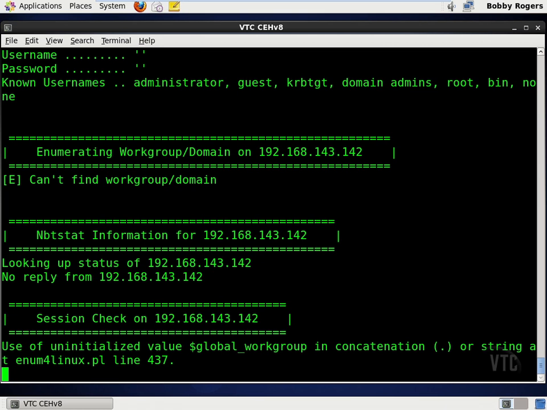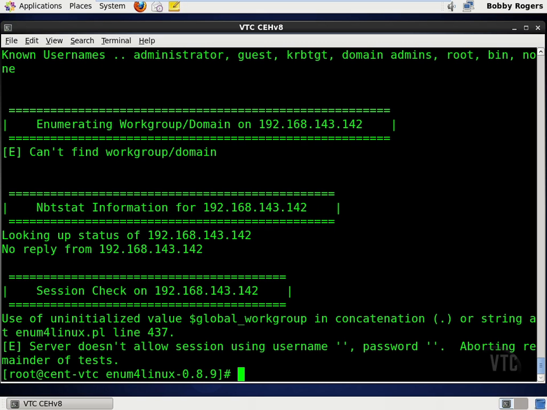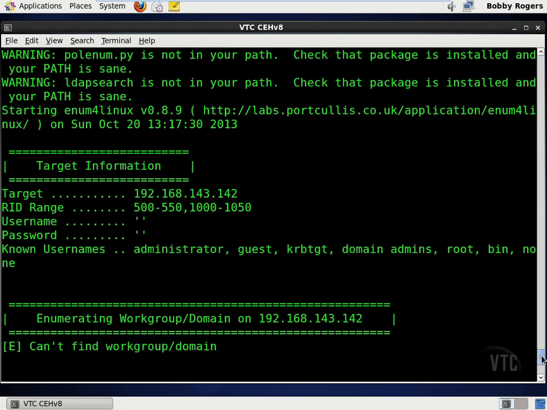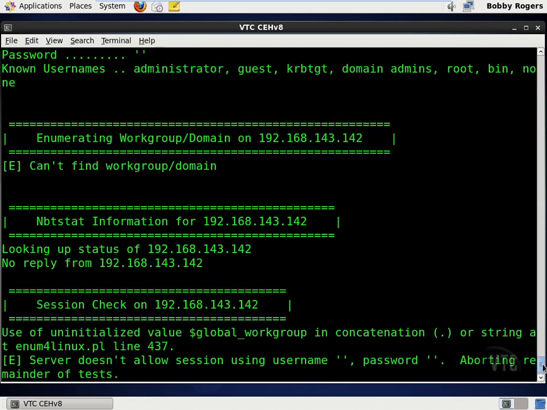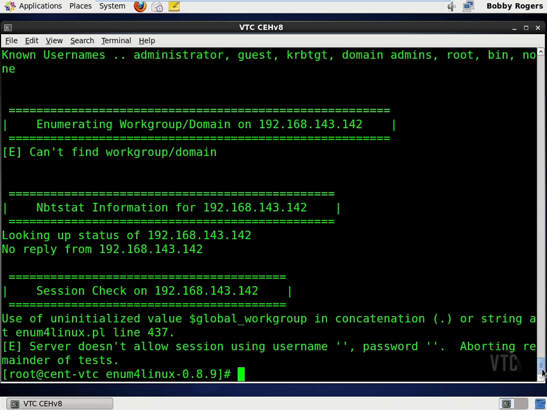Now, if Samba were loaded on another Linux box, you could also get that kind of information from the Linux box as well. And again, this is a box that's connected to a Windows network that's sharing resources with Windows. That's really what enum4linux gives you, is Samba information. So it didn't really get a lot of information out of our Windows box. It's a little bit of an older script, and you see that it's missing some Python modules, so you'll have to have those loaded to get the particular things you want out of it. So that's enum4linux. Again, it can have varying results depending upon what's loaded on your box and what you're after. Those are a couple of scripts and a couple of commands that you can use to enumerate Linux.